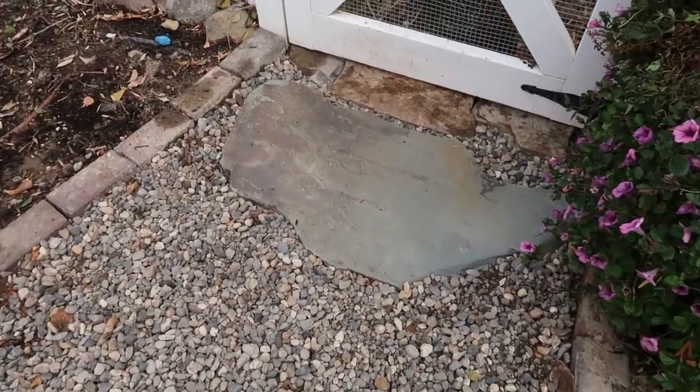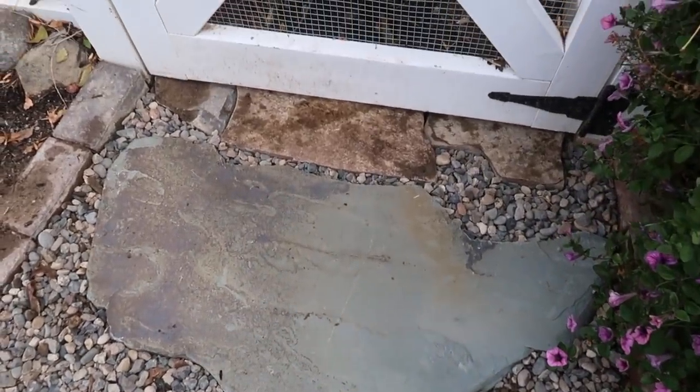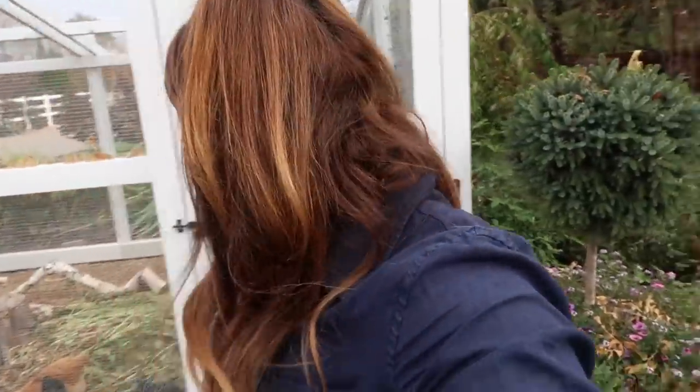I dare that skunk to get past that paver and the hardware cloth. I think that'll do the trick. So I remembered I had that one large paver. I went and bought 2 of them last year to use by my vegetable garden where we put the arbors. And then when we had the brick path laid, we picked up the paver because we didn't need it anymore. And I had it out back behind the barn.